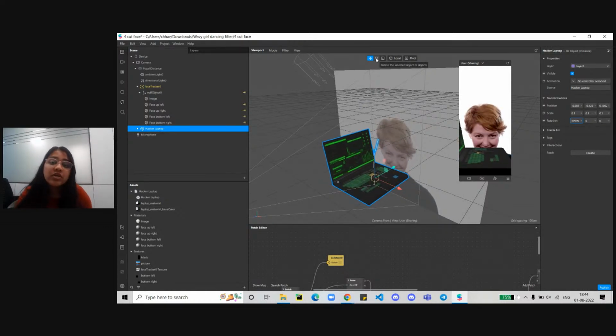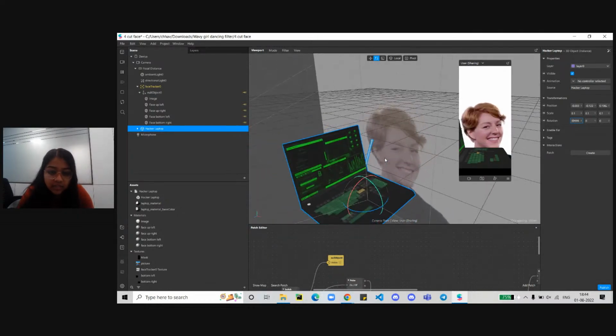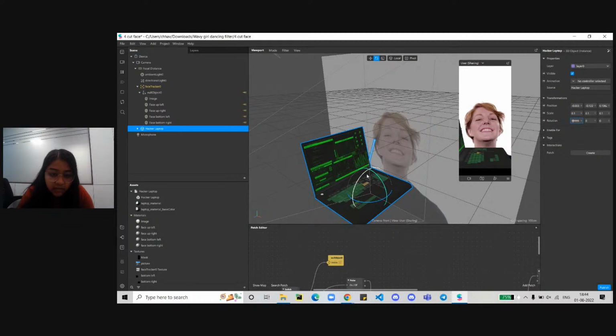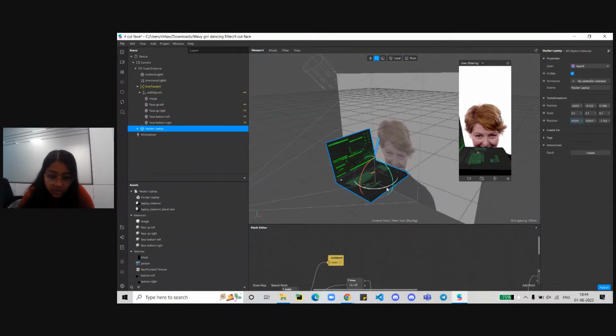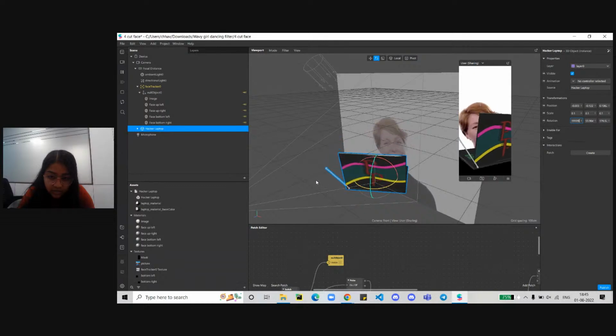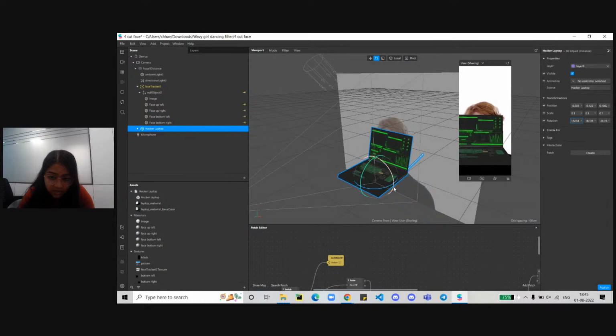Then the second option is rotate the selected object. This is a very important and amazing option. You can see how the color changes whenever I keep my mouse on the three of it. So when you see which one is the perfect one, okay, I don't want to rotate it like this, but I want the rotation in the x-axis. So let's rotate it in that manner. Okay, let's rotate it like this.